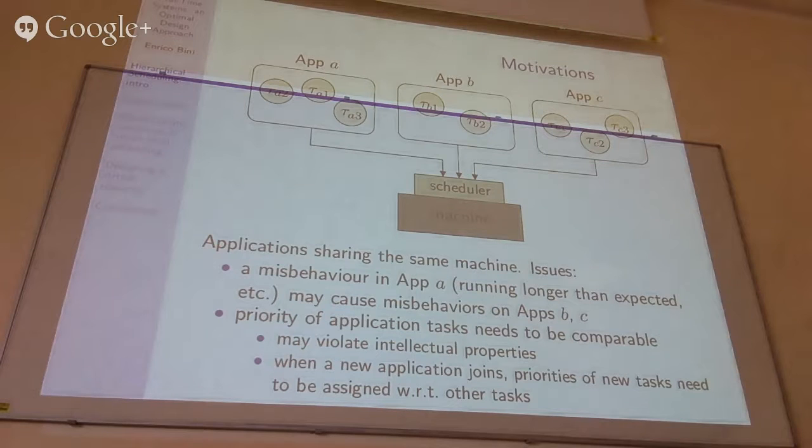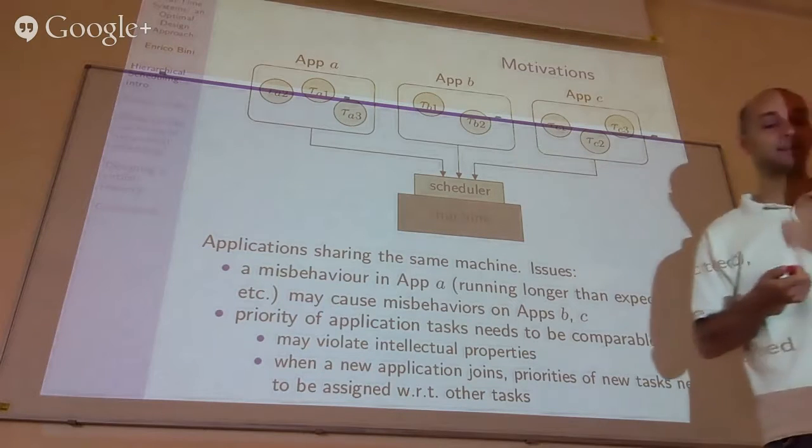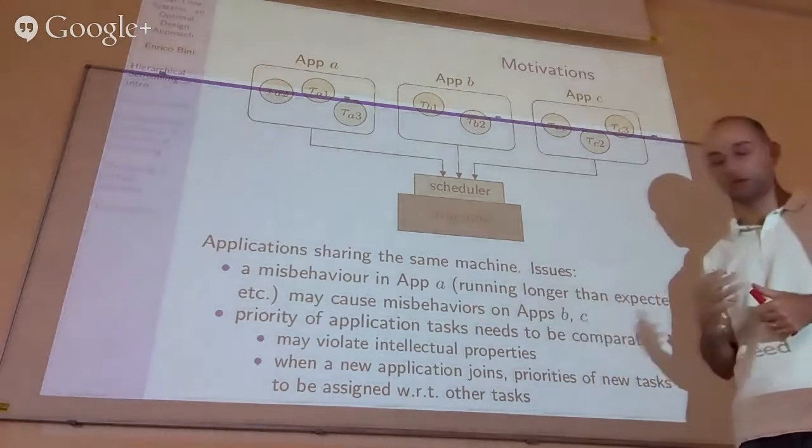But does it matter? Isn't it enough that all these tasks meet their deadlines? You just need to find a priority order such that all the tasks meet their deadlines. Right? Yes. So it doesn't really matter which task executes first. Yes, as long as they meet deadlines. But the point is that you may also.